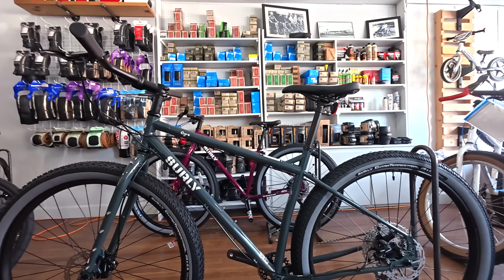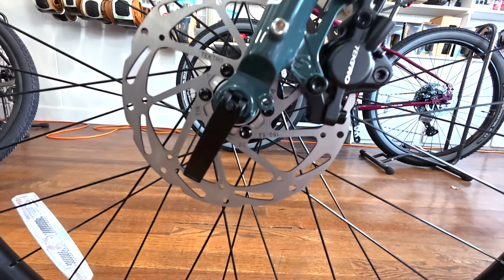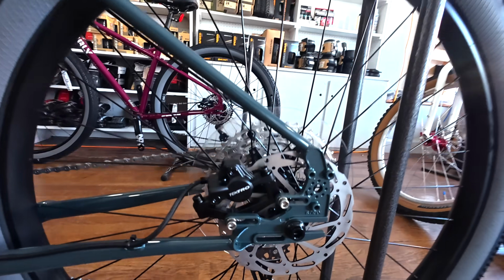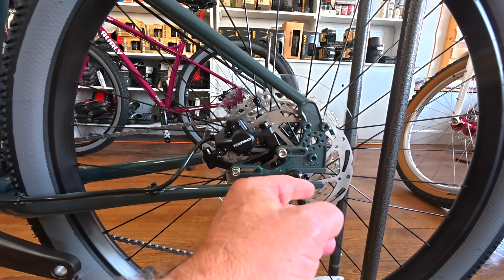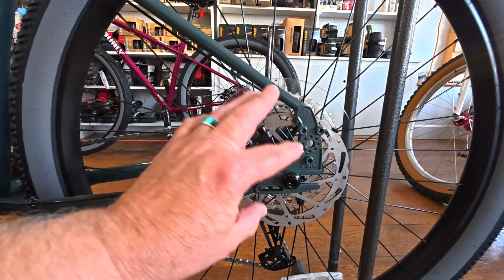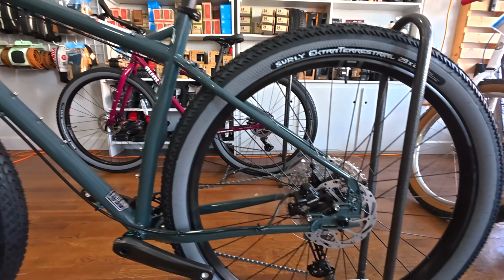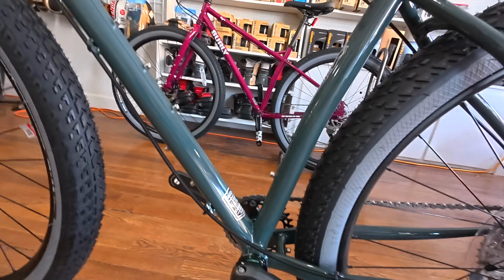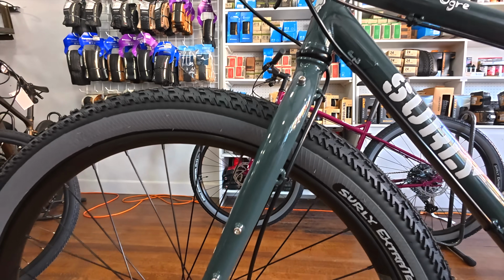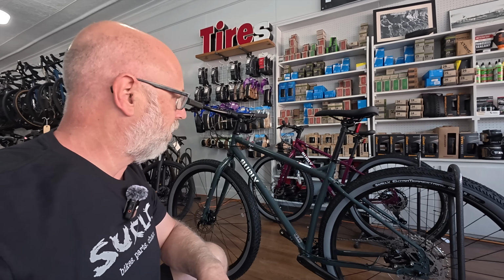All right, so let's talk about what stayed the same. So the frame on these two bikes really has not changed, other than the color, of course. We still have the quick release front wheel, the through axle rear wheel, and sliding rear dropouts, so even with the quick release, you can run a single speed. It's roll-off hub compatible. You can mount a trailer to it. You got all these other mounting points. Of course, on the rest of the bike, you got mounting points galore to mount whatever you want on the bike. We have the same Surly dinner fork. So all of the things that we love about the Ogre frame have stayed the same.